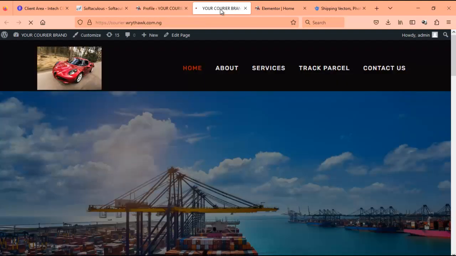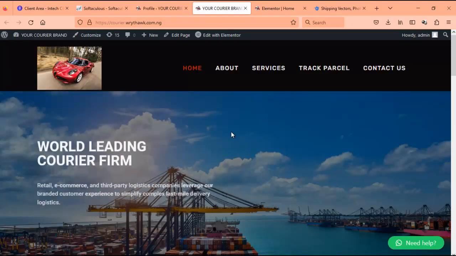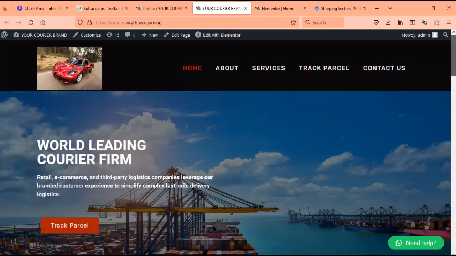Okay, you can see what we have here. So this is active. You can always check and see if, okay, I don't like this, I want to go back to active. So this is the main menu. You can see that the main menu is what is showing there.